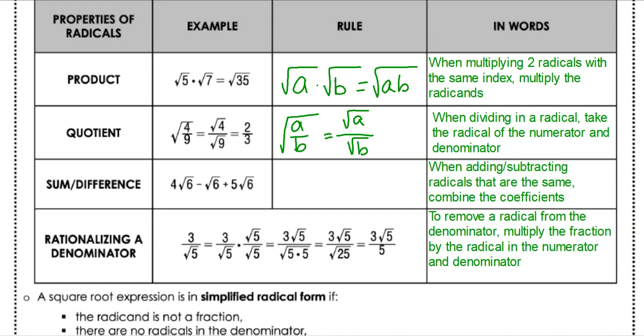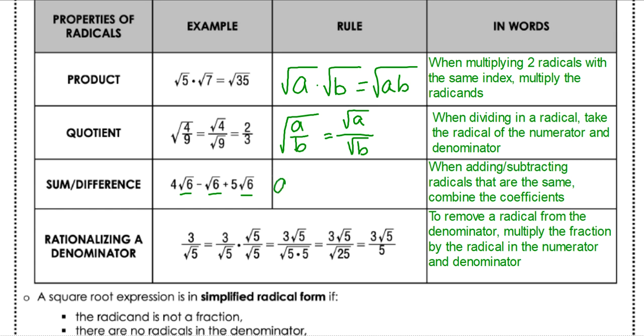When it comes to adding and subtracting, we kind of treat them like terms, if you will. So you can think of the roots as variables. As long as I have the same type of radical, the same index and same radicand, I can't combine a square root of 3 with a square root of 5. Those aren't the same. But if I have the same radical, then I'm going to add the coefficients or subtract if needed.